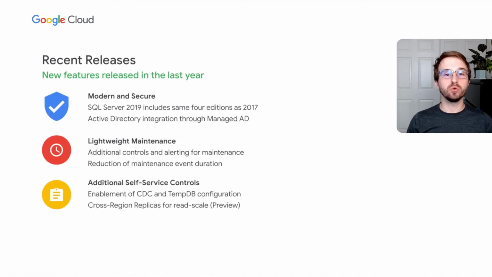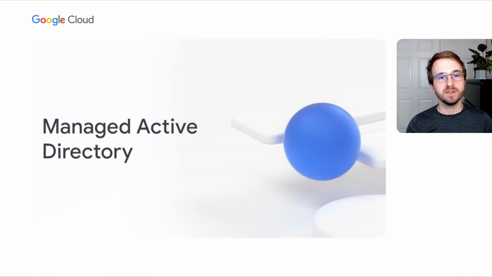Cloud SQL is something that Google is investing heavily in, and you can see some of our recent releases on this slide. They range from SQL Server 2019 support to lighter weight maintenance to additional self-service controls. Finally, Active Directory integration through Managed Active Directory makes domain joining easy. Speaking of which, let's talk about Managed Active Directory. This is the next managed service in the transformation section of this deck.